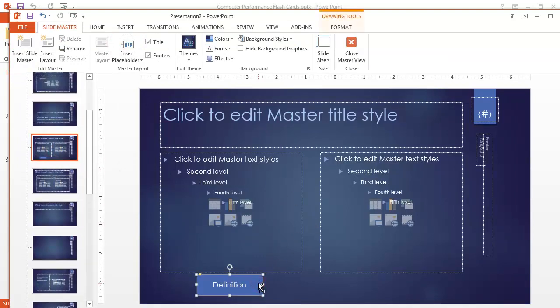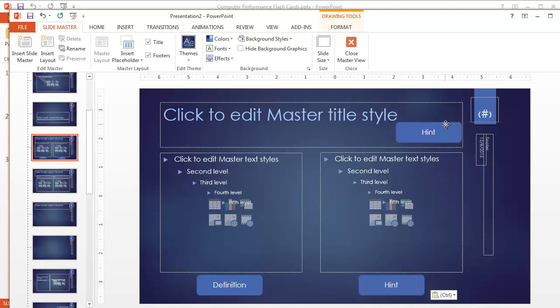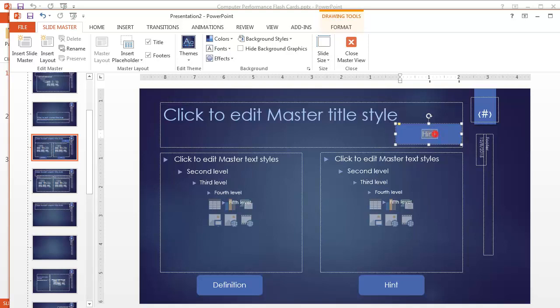Now I'm going to copy and paste this button. Control C, Control V. I'm going to line it up similarly. And I don't want it to say definition, so I'm going to click and drag in here and select that and say it's going to be my hint. And I'm going to copy it one more time and paste. Stick it up here for the term. And you can lay this out however you like. Some layouts have the title down at the bottom, so the buttons might be in different places. You could name them differently, but I want at least three buttons. And this one will be the term.